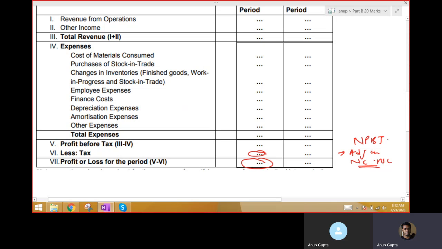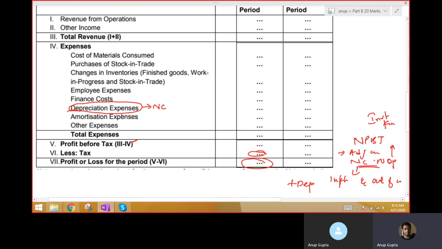So what do you mean by non-cash? Any item which does not include the inflow and outflow of cash is known as non-cash. What is the meaning of non-operating? Non-operating means the activity which belongs to either investing or financing. So how will this profit include something which is non-cash? While making this statement of P&L, we have deducted depreciation. Isn't it non-cash? Yes, sir, it is non-cash, and it is being subtracted as an expense. So we will add depreciation.